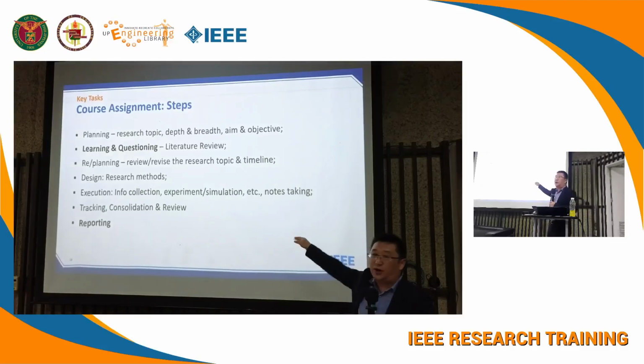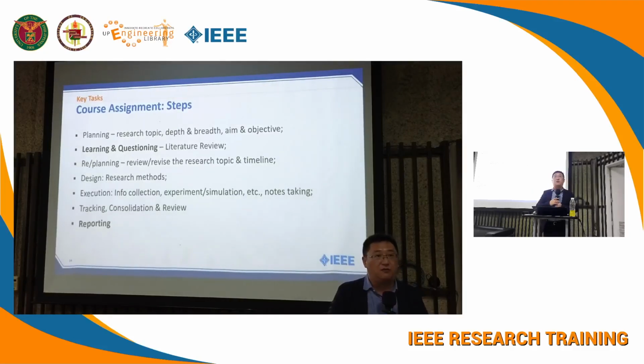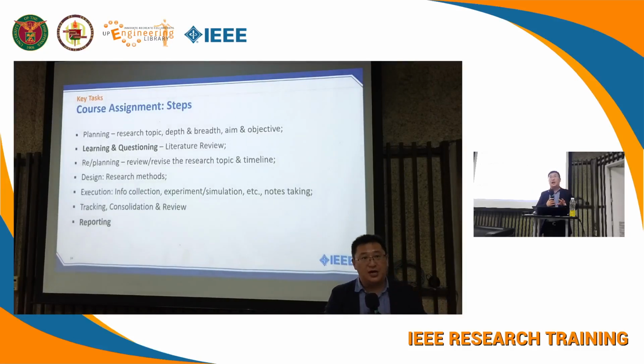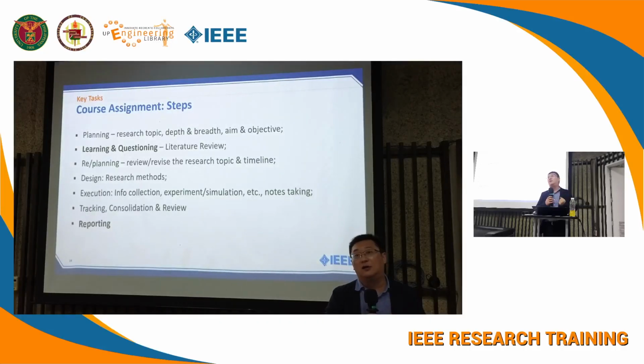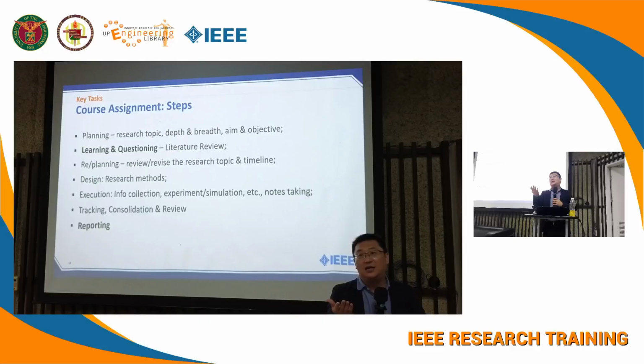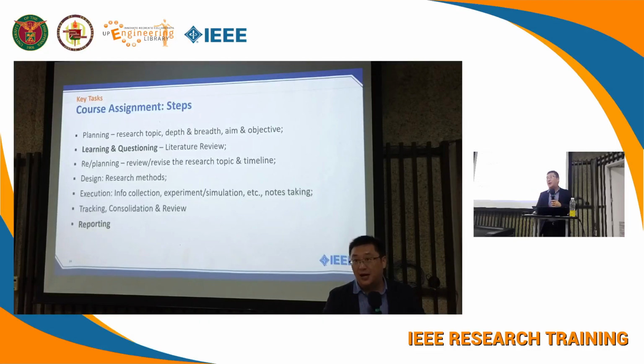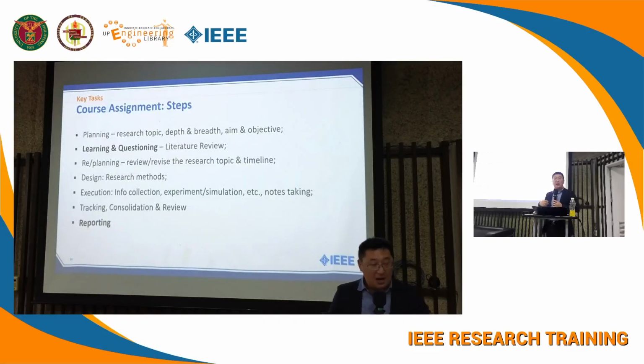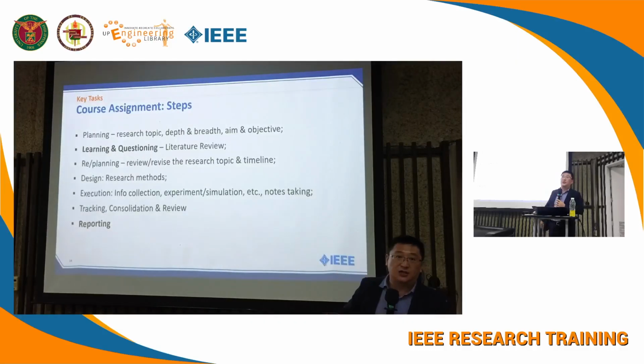This, I'm referring to the whole research itself. If it's a group project, that you guys have to find a way to consolidate all your information together. You can't rely on one file on my D drive, another file on your thumb drive to work it. Nowadays, there are a lot of cloud collaboration tools, right? Whether it's G Drive or use GitHub to share your code, share your data, analyze the data. And of course, the tracking, the consolidation and review, and last but not least, the reporting.